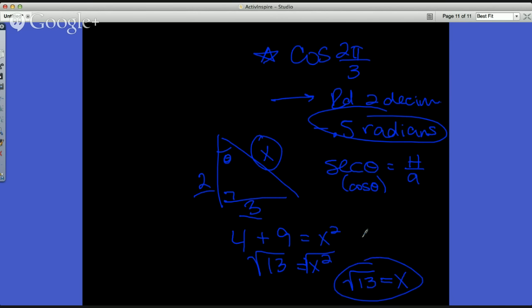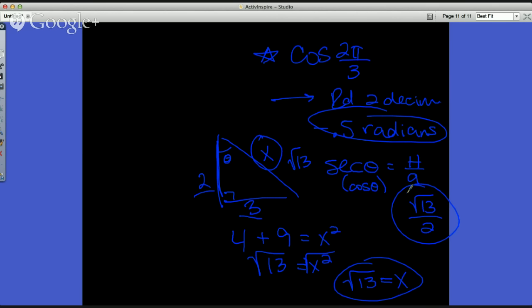Okay, and it can't be negative, remember, because a hypotenuse is never negative in that situation. So if this is square root of 13, the hypotenuse for my secant theta would be square root of 13 over, and remember the adjacent is right next to the theta. It could be down here, it could be right here, and same is true for the opposite. But we know that that will be a number 2. Okay? All right.